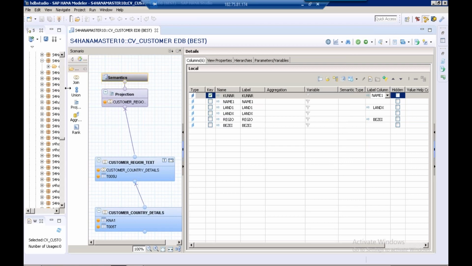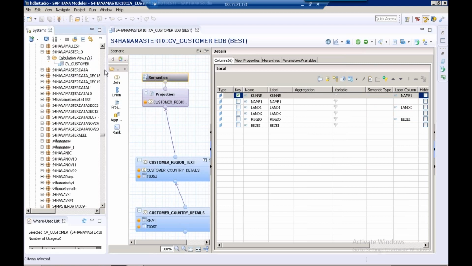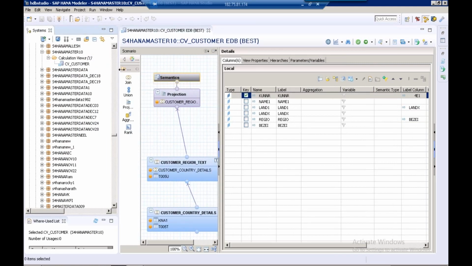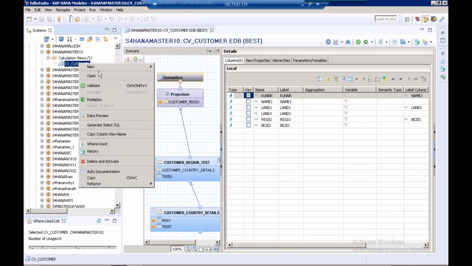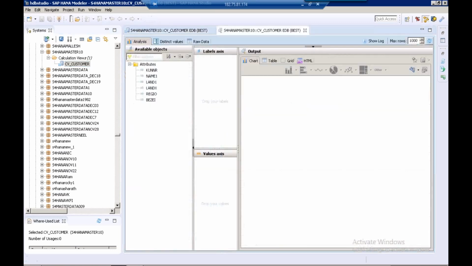Let us open this calculation view. Let us right click on the customer. Let us click data preview. And let us click raw data.